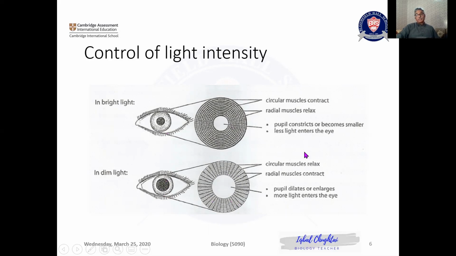For that purpose, the circular muscles of the iris relax and expand outward, and the radial muscles contract. This makes the pupil diameter increase, and it allows more light to enter the eye to allow rod cells to get activated. But remember one thing: we can see the colors, differentiate between different colors, and figure out the exact distance or height of objects in bright light. But when we are observing things in dim light conditions, we cannot easily judge their colors, height, or distance, but we can still observe the images in dim light conditions.